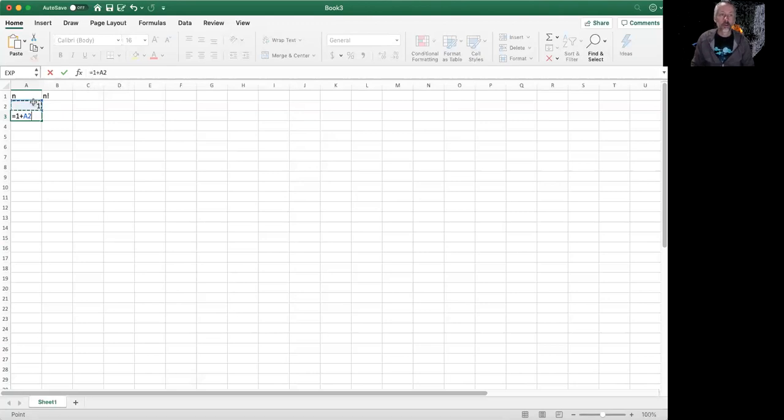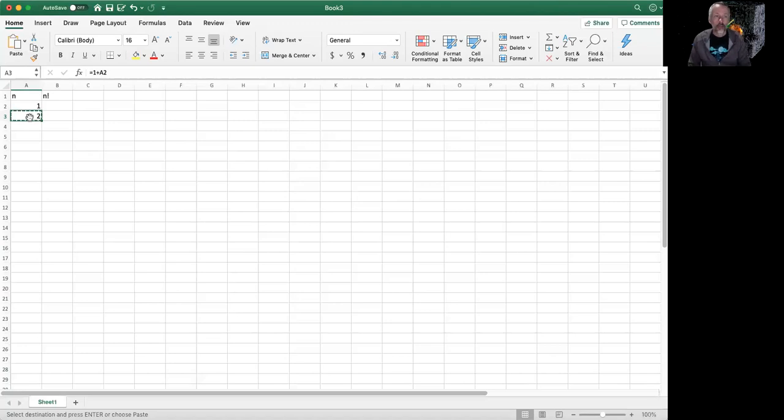And then you enter your formula, and any cell that you click on with the mouse will be entered into the formula as the value in that cell. You could also call that a variable. So here we have 1 plus A2. Now if I copy this, and on a Mac I'm just using Command C, you can use Control C on Windows, or Edit Copy from the Edit menu.